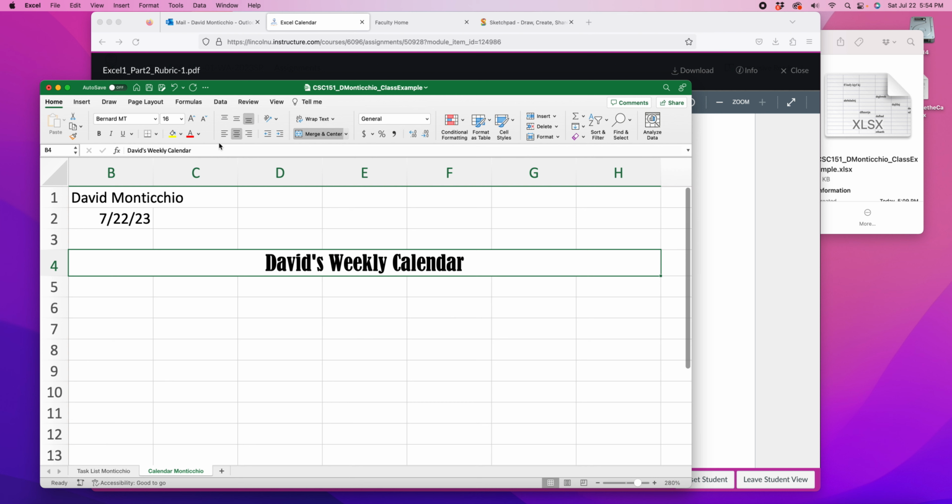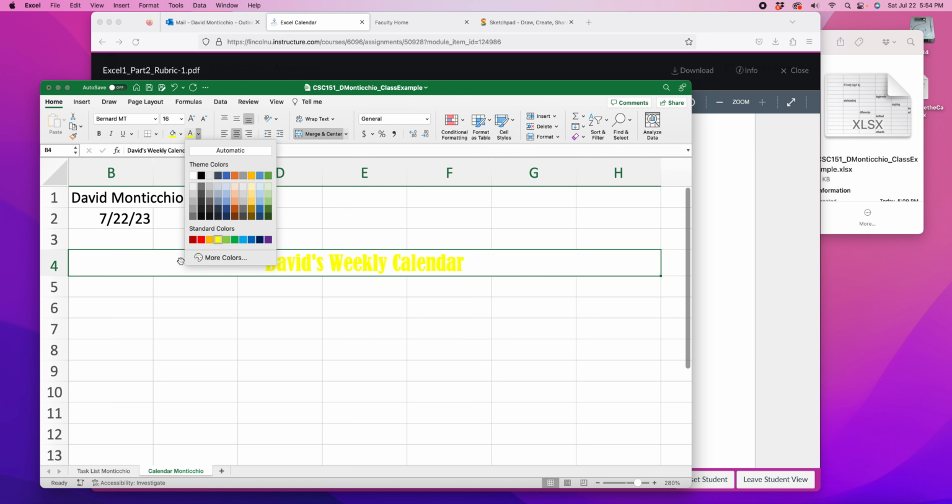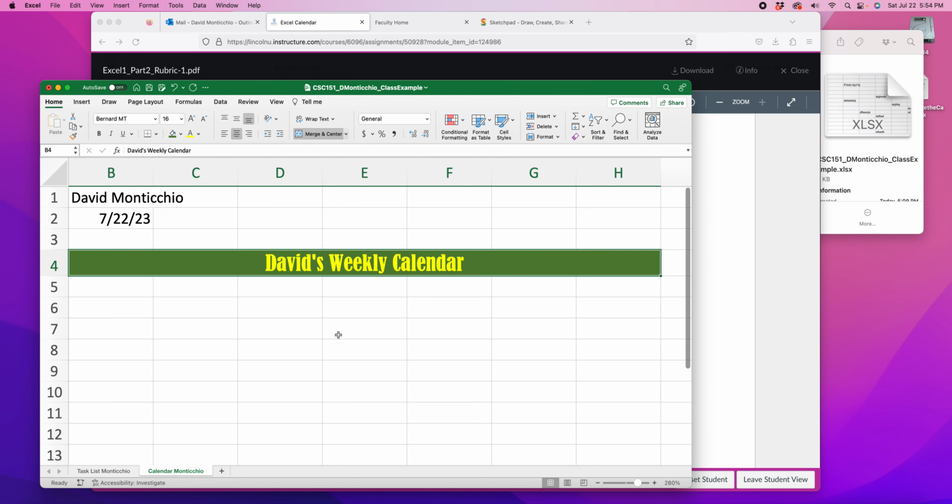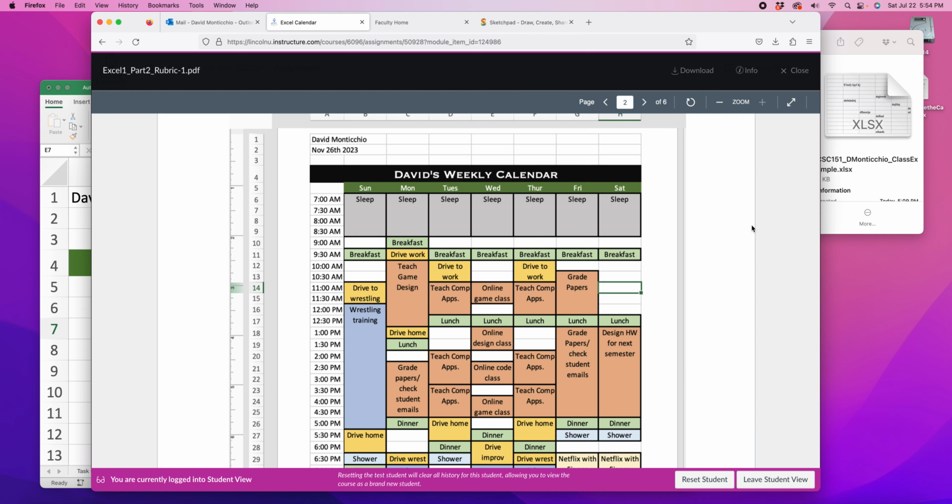Let's change the color. So I'll tell you what, I'm going to change this color to yellow. Oh, but now we have ourselves a problem. We have yellow text. The text is the A. So we got yellow text on a white background. It's really hard to read. So let me go to the paint bucket, which is the fill color, and let me change that. I don't know, we'll make this yellow on a dark green. There we go. Now that's much more viewable, isn't it?